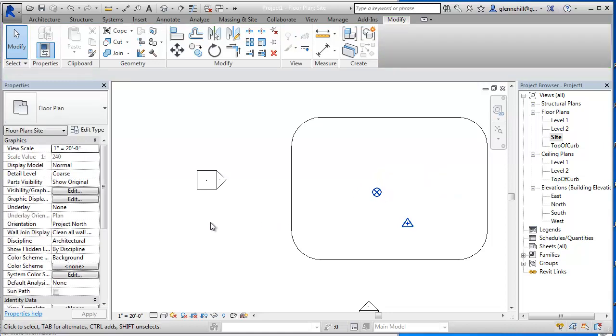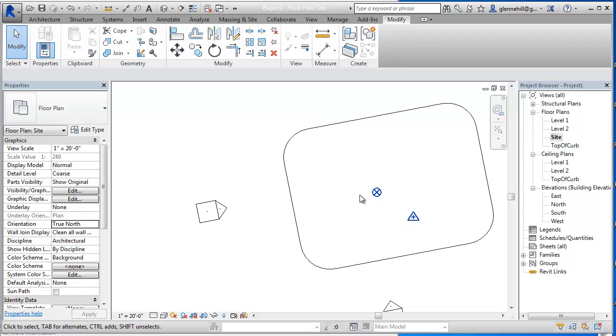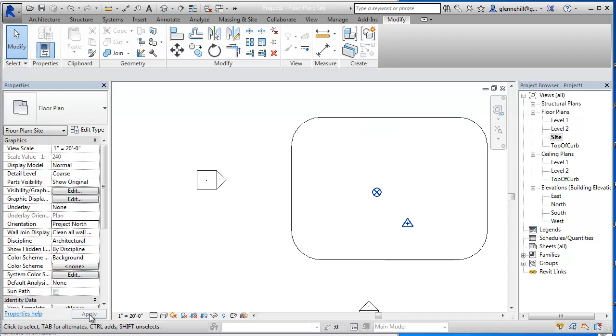Now if we go to a view, let me show you. If you look right over here, it says orientation. This is project north. It's set to project north. But notice now that I've changed true north, if I set this and apply it, notice everything tilted 11 degrees. So you can have true north and you can have what is called project north.